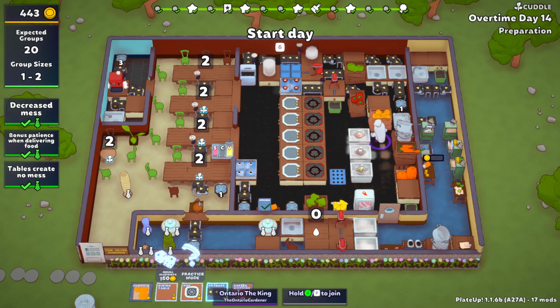But I mean, everything's, no, I can't, the tomato is the only kind of iffy thing here, right? If we put the... You know what? If I do this, I could chop the tomato here. That's a big pain in the butt, though. That's a huge pain in the butt, but it's not the end of the world. So I wonder if this would make sense to do. I don't even know if it makes sense.